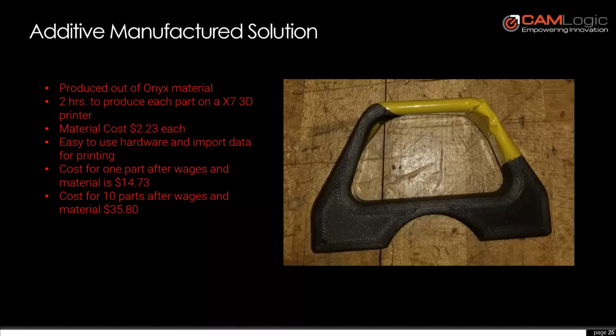Again, we're not setting the world on fire with saving on the material cost. But what we are saving on is that one-time setup, right? So we do still have somebody that has to physically load the printer with material and come up with these designs, but we call it lights out manufacturing. This particular part, they were able to put about 15 of these on a build plate and run these overnight when nobody was there. So now we can start to take that operator wage and knock that down, because that operator really just had to set these prints up, hit the print button, and continue to go about their daily routine, continuing to make parts or whatever their job might be.